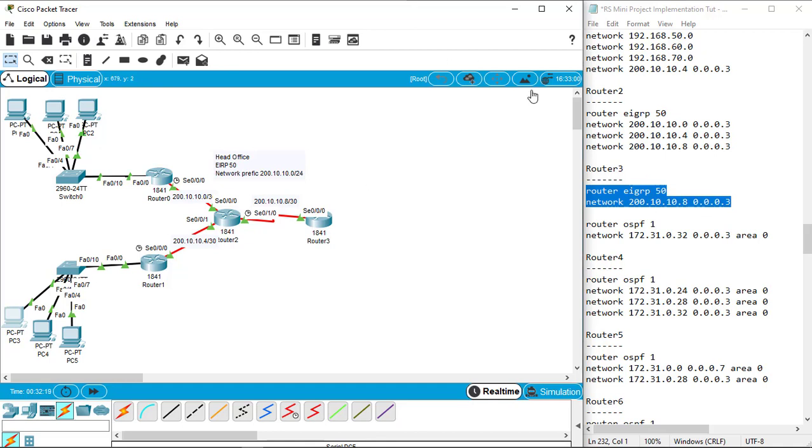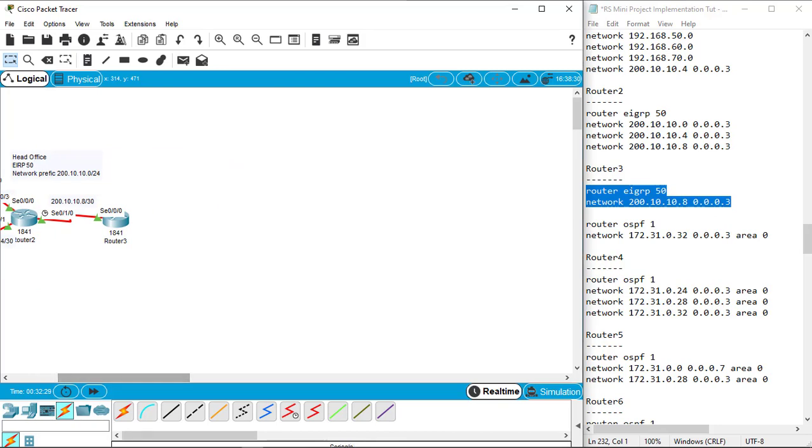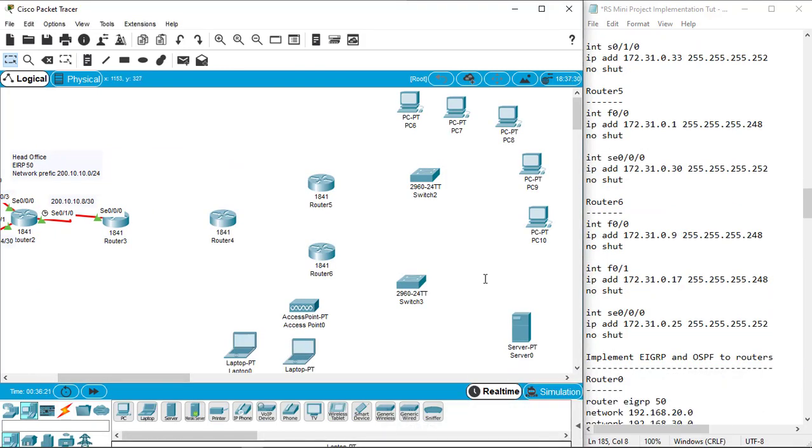Let's first go on this side of OSPF and we do it. Let me first draw. I'll come back after drawing the side of OSPF. Okay, this is the design of OSPF in the branch office. Let's first show it.